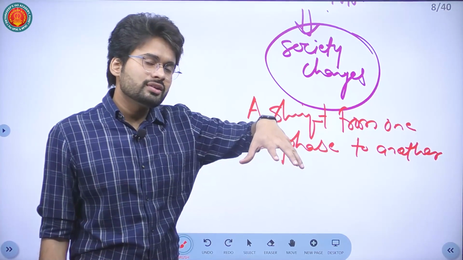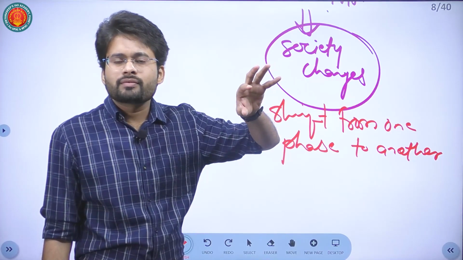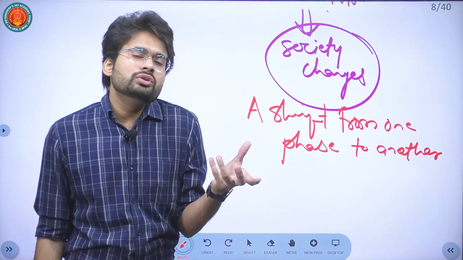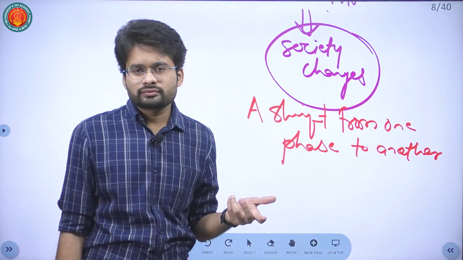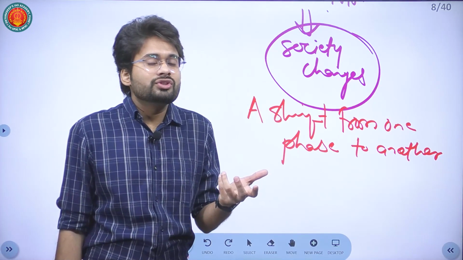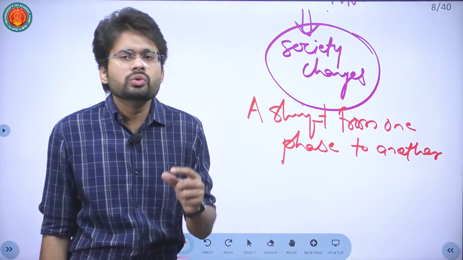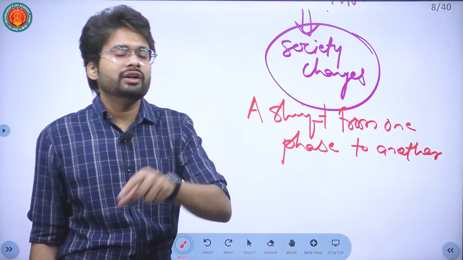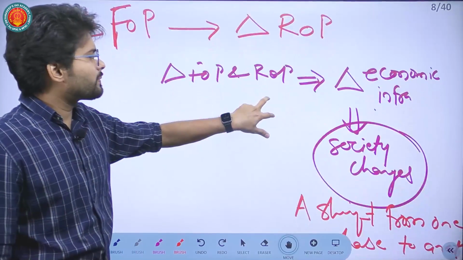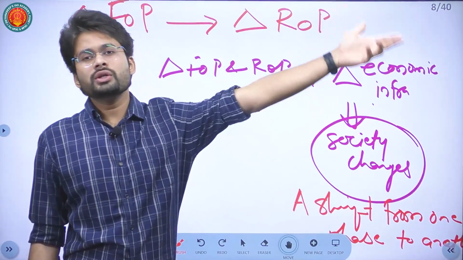In that new phase, that will continue for, let's say, a couple of hundred years, right? In that phase, gradually, new tools will start developing. And what will change when the factors of production change, or what is meant by the change in the tools? That is nothing but change in the factors of production. And what it triggers is nothing but change in the relations. And that's how again the society will change from that stage to a new stage.